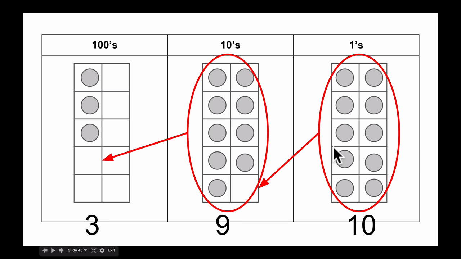our 10 ones get cached in for a single dot down here in the tens column. But then that gives us 10 tens, which can then be bundled up to move a single dot and get a single dot over here into the hundreds column.